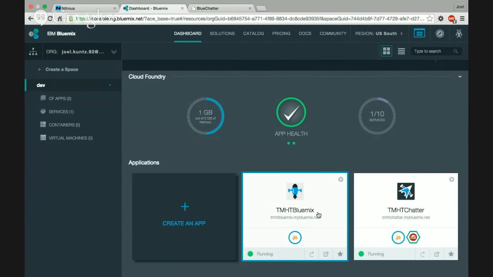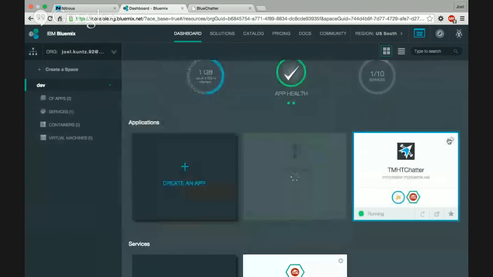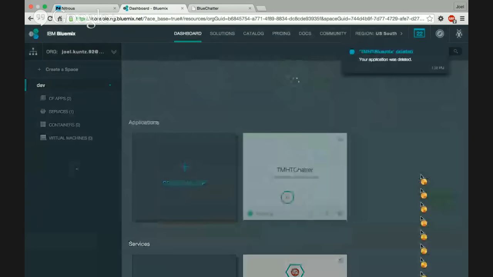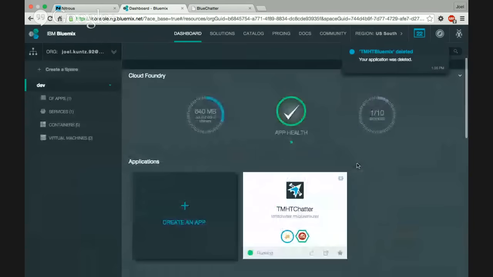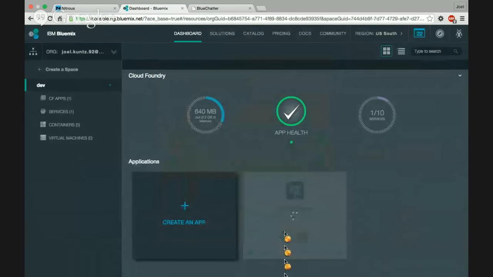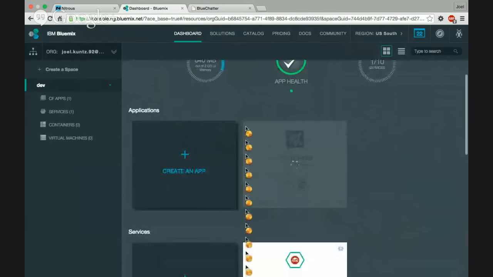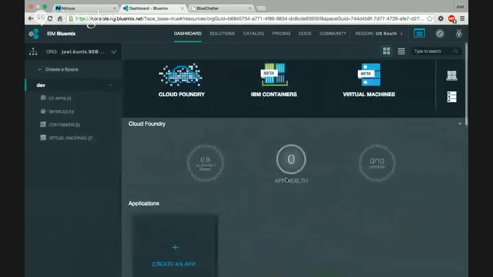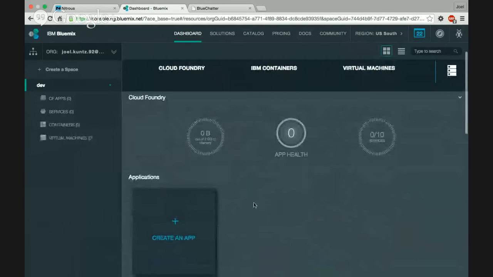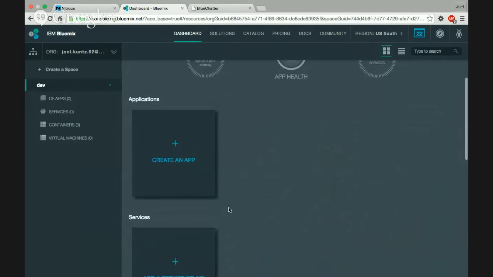So I'm going to delete our existing apps just because the app that I'm going to deploy might go over the 1 gigabyte I have remaining, and we don't really want that. Delete both of those. And then I will note, whenever you delete an app that has a service connected, it'll automatically delete that service, just to keep note of that.